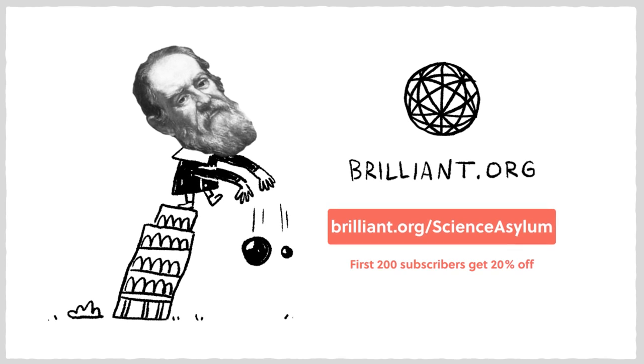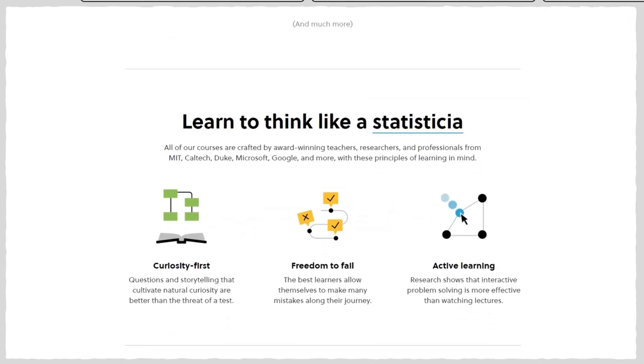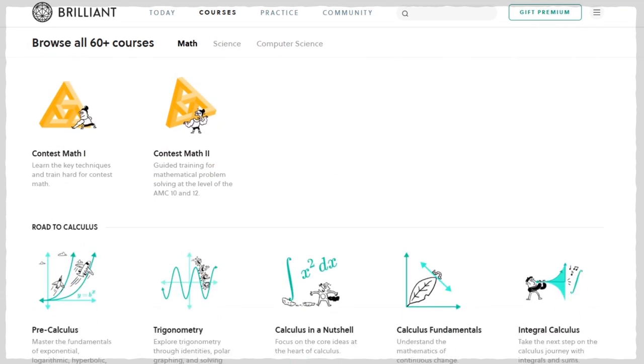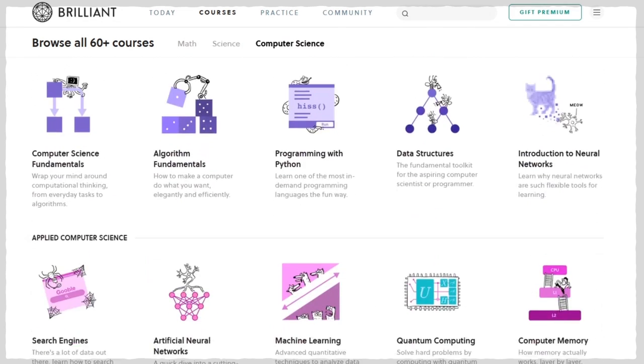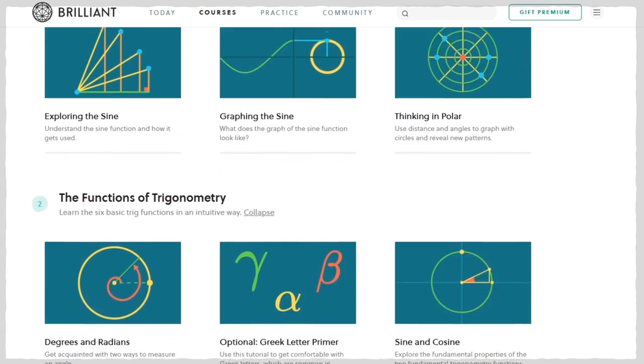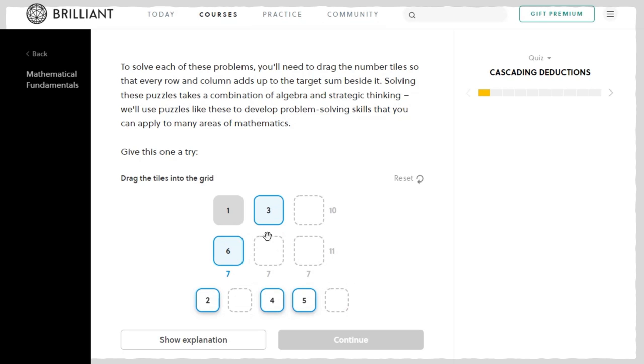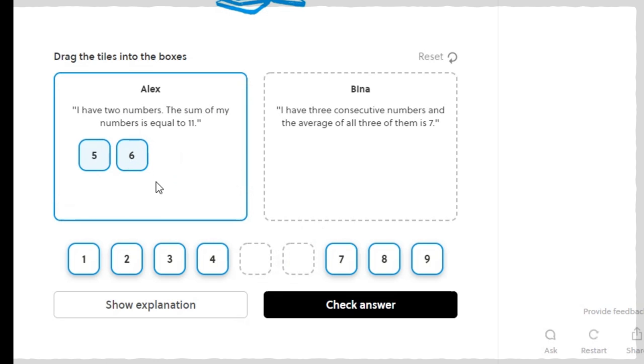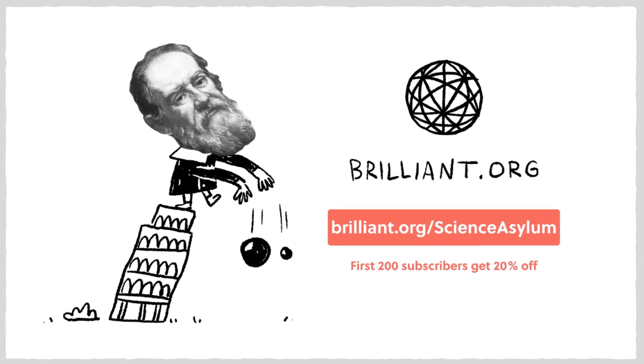I'll see you next time. Many people are on the lookout for online math and science resources right now. If you are too, you should check out Brilliant. Brilliant is a problem-solving based website and app with a hands-on approach, with over 60 interactive courses in math, science, and computer science. Whether you're a student looking to get ahead, a professional brushing up on cutting-edge topics, or someone who just wants to use this time to understand the world better, Brilliant could be the resource you're looking for. Check out their Trigonometry course with quizzes on waves and phase shifts, or go back to the basics with their Mathematical Fundamentals course. Brilliant helps you achieve your goals in STEM, starting with one small commitment to learning and building up to long-term challenge and growth. If this sounds like a service you'd like to use, go to Brilliant.org/ScienceAsylum today. The first 200 subscribers will get 20% off an annual subscription.